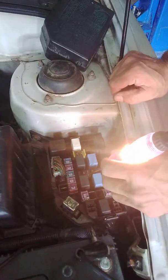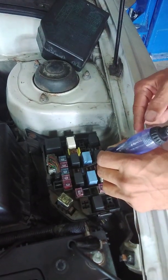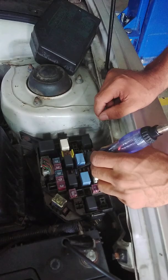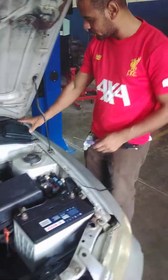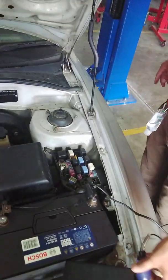As you can see there, we have light on this end with the test light, and over on this end there's no light. What that confirms for us is that the fuse is blown. So now we're going to remove that fuse. We're going to use our fuse puller to remove that fuse.